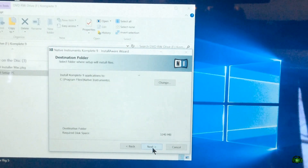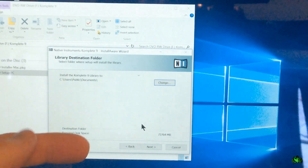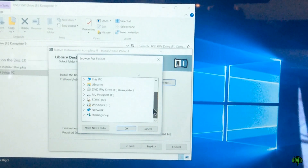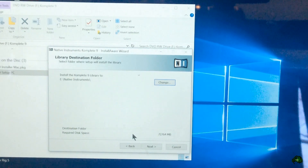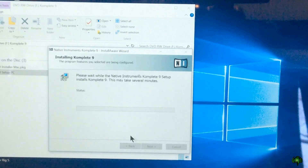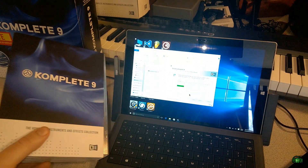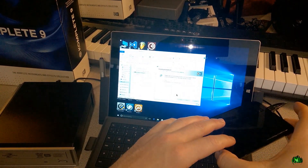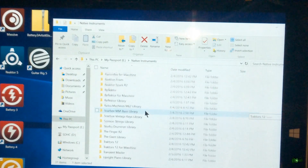Let's see it in action. The VST settings look fine. For the Complete 9 libraries, we need 72 gigs — I don't want to use that much space on my 256 gig internal drive. So I'll put it on the Passport external drive, into the Native Instruments folder. Now I'll just go through the installation process — I've shown this in a previous video. As each disc finishes I'll swap them, and I'll look at moving some samples to the Surface drive afterward. This installation will probably take an hour or two.